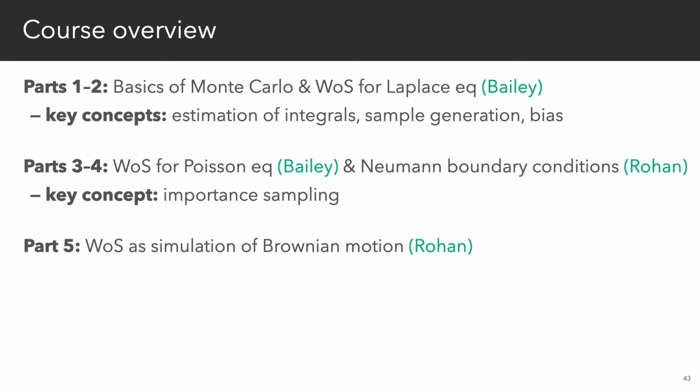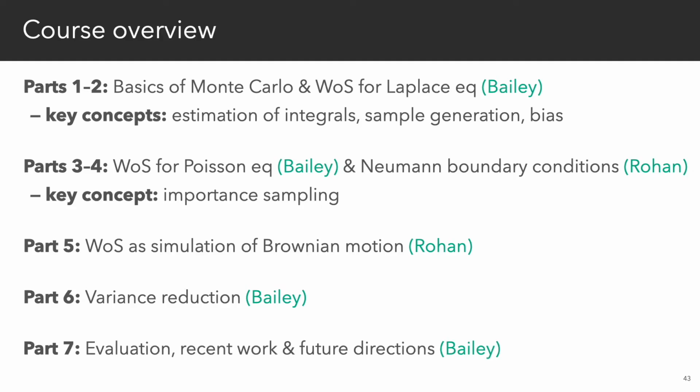We'll then provide an alternative perspective of walk-on spheres as an algorithm for simulating different types of Brownian motion. This perspective will help generalize the solver to an even larger class of problems. Since Monte Carlo methods produce noisy results, we'll also spend some time discussing variance reduction, and then we'll wrap up the course by evaluating the Monte Carlo approach, discussing some recent work, as well as future directions.